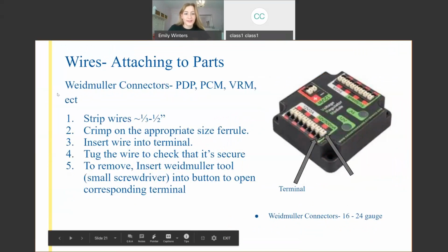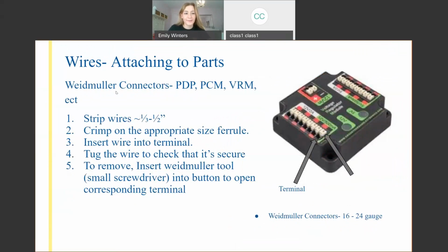Next we have the Weidmuller connectors. That might not be how you pronounce it, but that's what we're going with. You're going to want to strip 1/3 to 1/2 inch off your wire again. These are where the ferrules can come in handy. If you have a ferrule on your wire, it's crimped into that square shape with no exposed wire, you just take the wire and insert it in the port you want. These are these black holes.